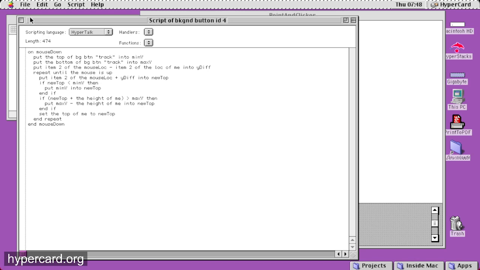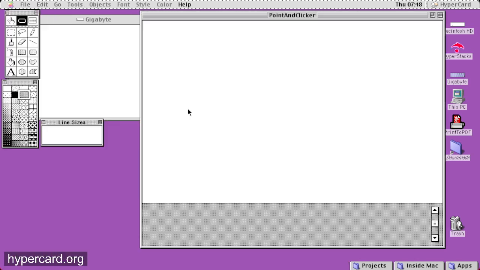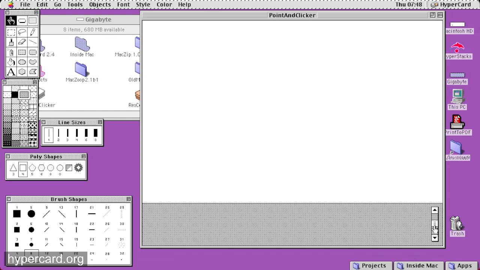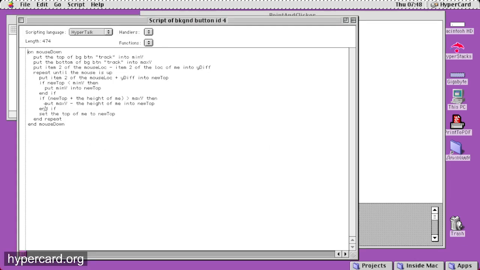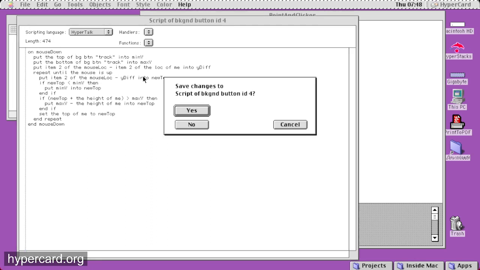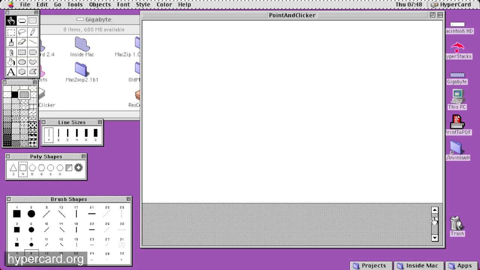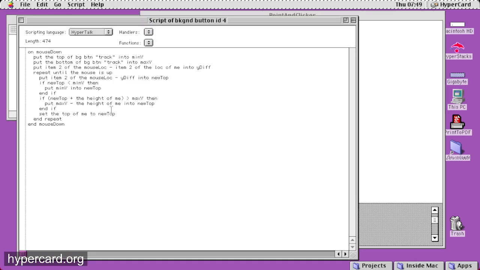So this should give us mouse tracking now for that scroll bar thumb. Okay, it almost works. The y diff, I think, should be minus y diff. No? And this goes down 1 pixel too far.